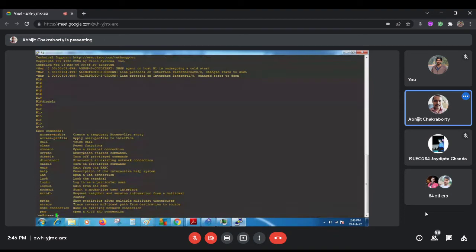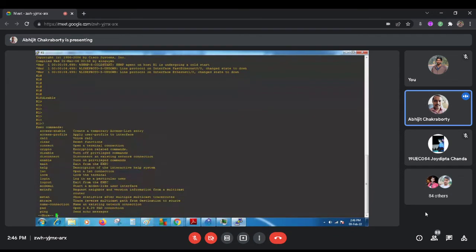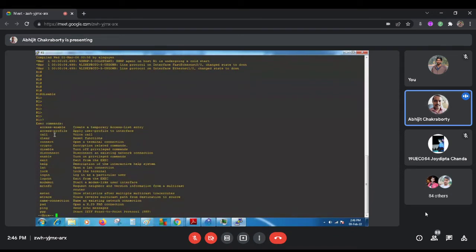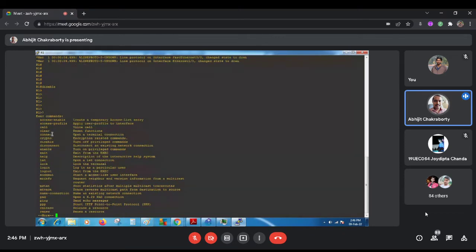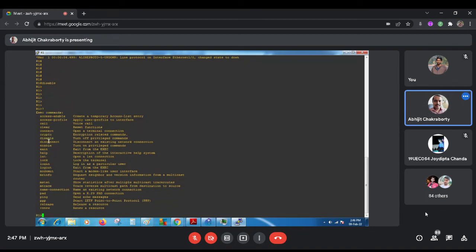You can press enter to find out other commands also, or you can enter Control Z to get out from this command window. So this is user execution mode.